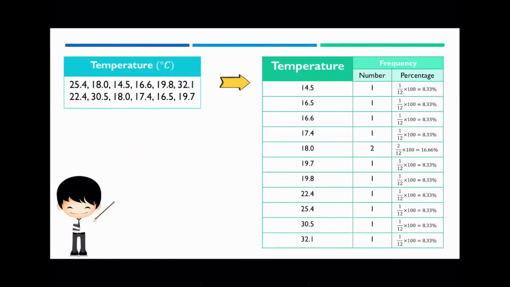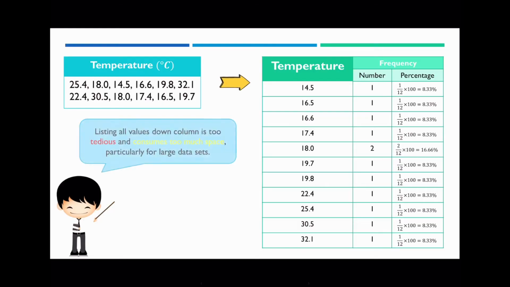Now, what I'm showing you on this particular slide is what it would look like if I was to draw the complete frequency table for the data set showing the temperatures. Now, notice over here that the frequency table is quite long, and the reason why we generally don't draw a frequency table where we list down all the individual values within the data set is because this is firstly tedious and it takes just too much space.